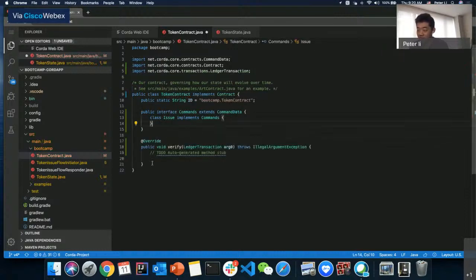So this is the method that we're going to have our code in, which is verify, and then we're going to talk about the commands later. So is everybody following? Do we have questions? No. Cool. So let's change the parameter to tx for easy implementation. We're going to implement the 7 rules that we talked about. The first one is no input, and then the second one is one output. Let's do that first.